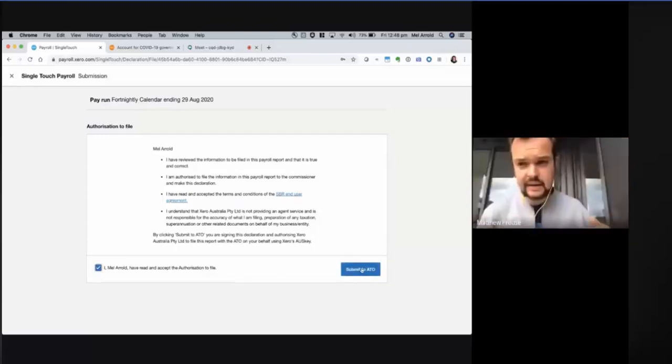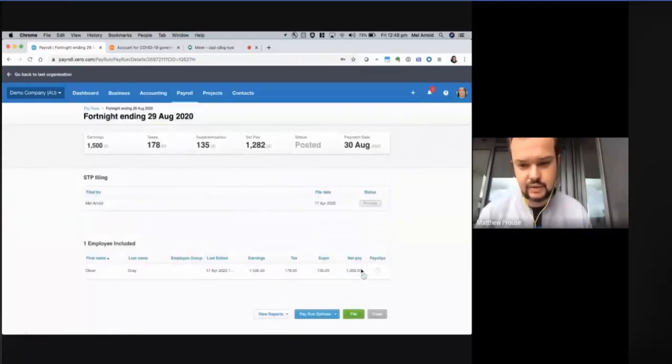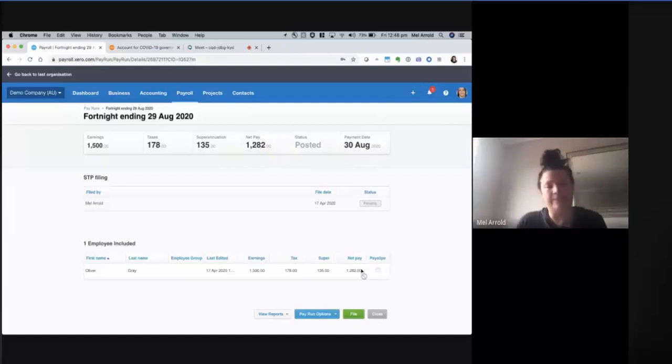Yeah, that monthly nomination and reporting process will show you the data that they've received through STP. So yeah, that's why our customers need to remember to do filing their pay runs.